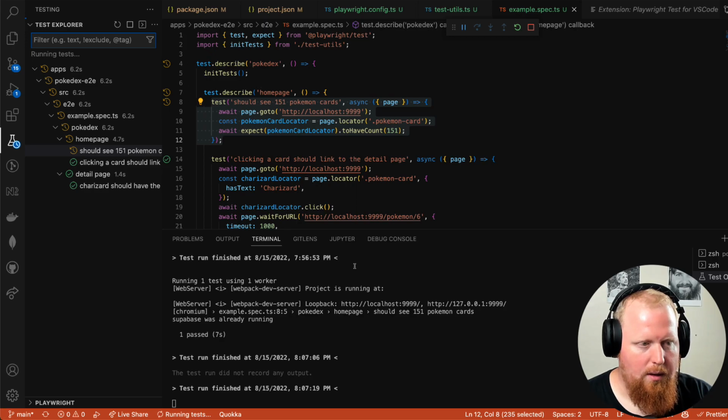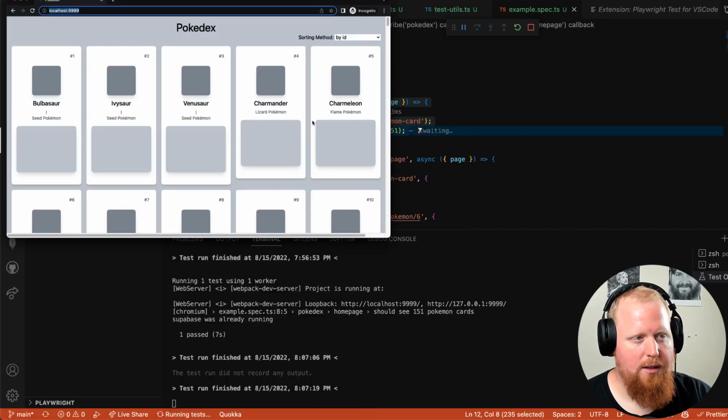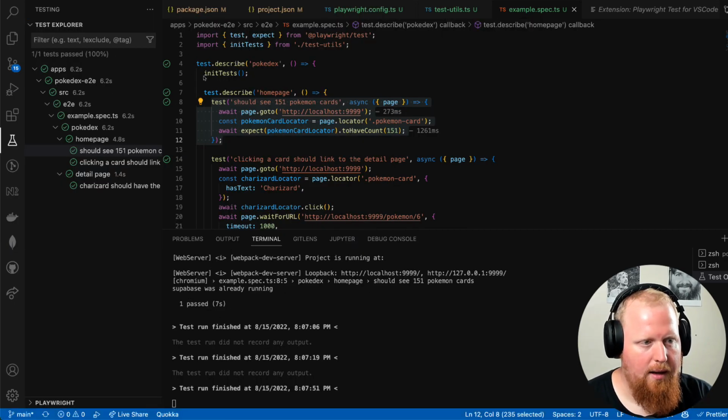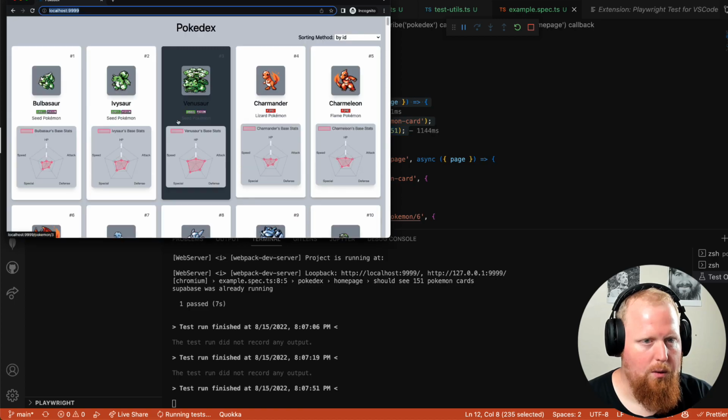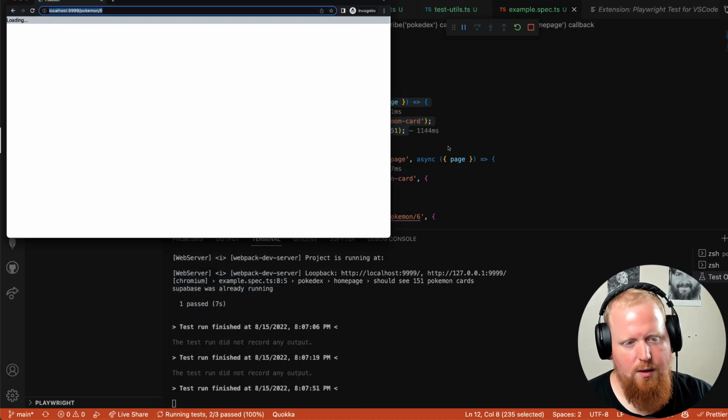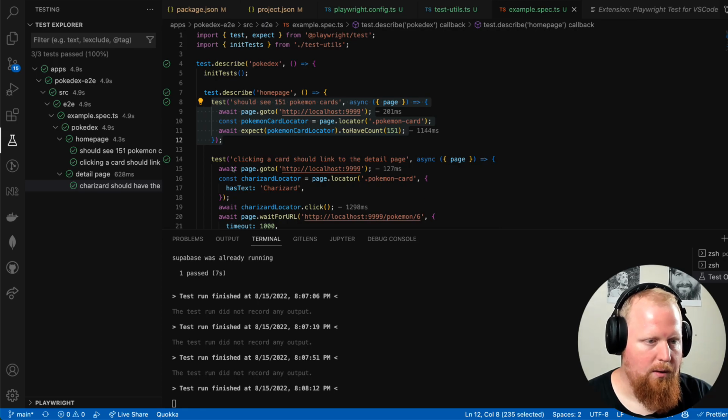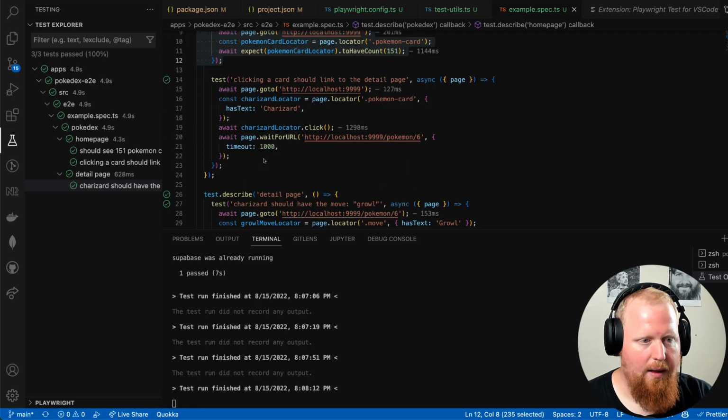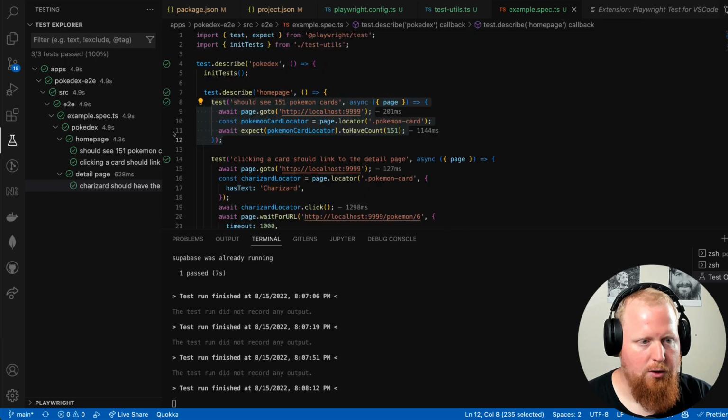That's why I created the debug NX task, because this is going to run things headed, but it's not going to give us the ability to step through the tests for some reason. And it's a similar thing if we go here. Running in debug mode via the extension doesn't quite do what we would hope it would. But that's okay because we have the debug executor to do what we want, and we can combine that with only.